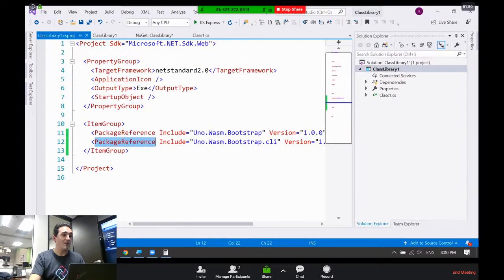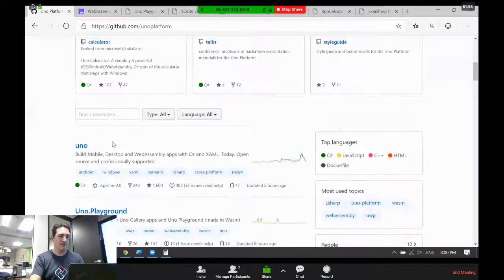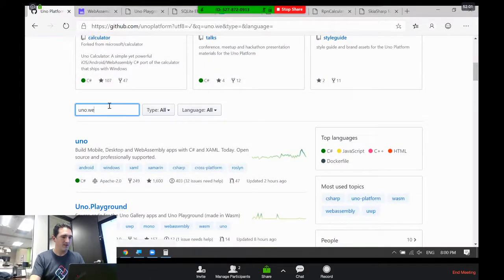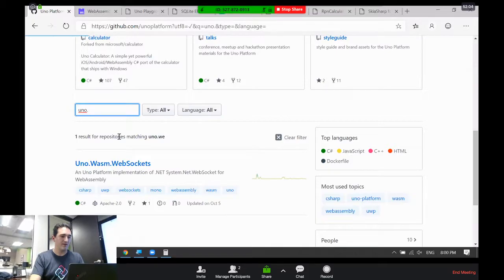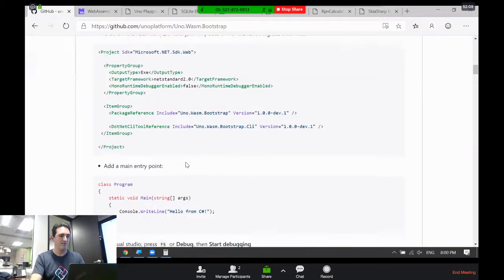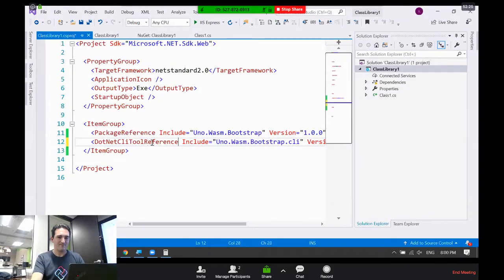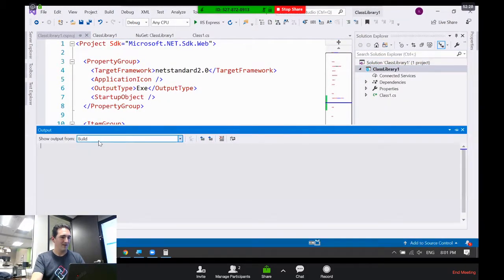Okay, I'm going to be showing you what I mean by that. So I tried to do it by heart, but I missed it. So there's a repository that's open source, and there's all the directions to do that there with a project that's already set up. So it's basically all the instructions to do that by yourself if you want to. If you're using a Uno project, you don't need to do that. It's just done by the templates. But there's that I missed. So I'm just adding that properly. Let's do it again.